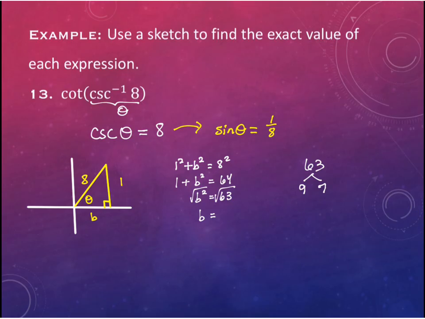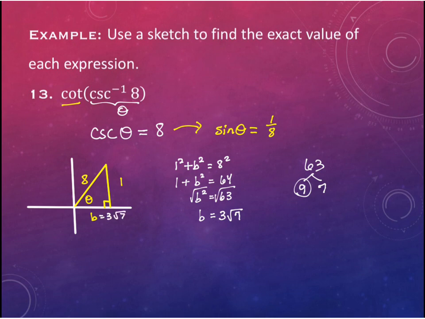Sometimes people want to break the 9 down, which you can do. But 9's a perfect square, which means I can take a square root of it. So what's the square root of 9? 3. So I can pull the 3 out, and I can leave the 7 underneath. So the third side, the one that's missing down here, is 3 square root 7.